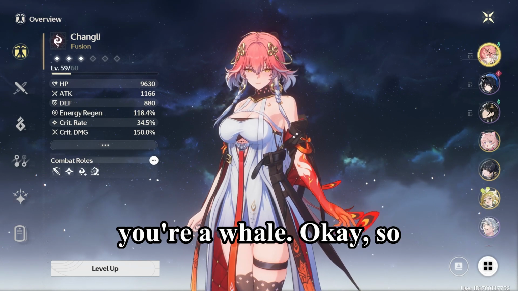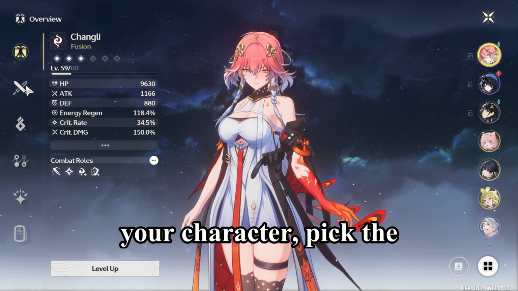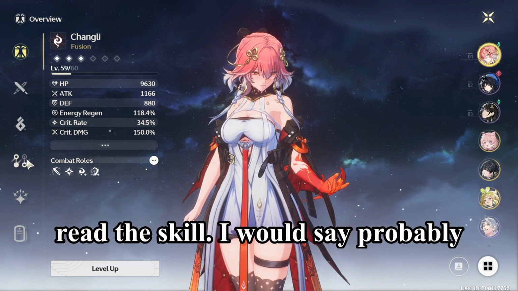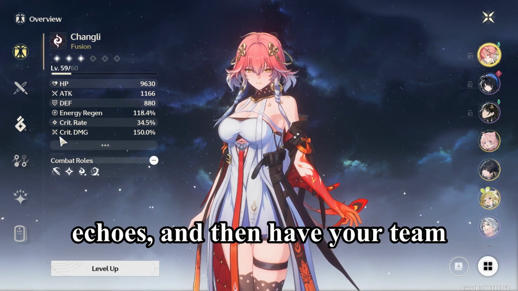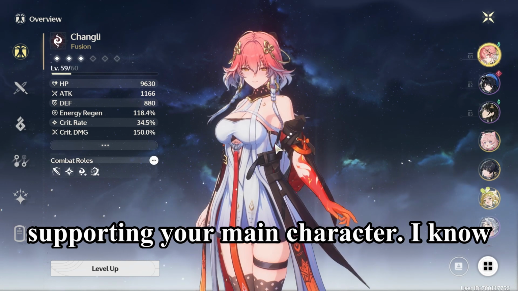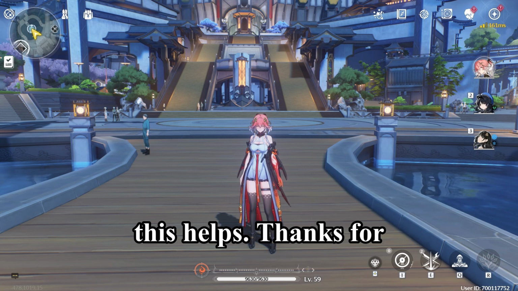Okay, so those are the 5 steps. Identify your character, read the skill, pick your weapon and echoes, and then have your team supporting your main character. I know these are generic steps, but this is for new players, and I hope this helps.